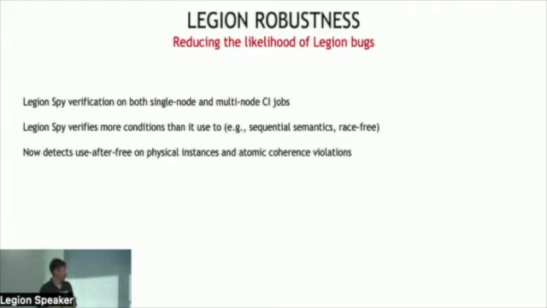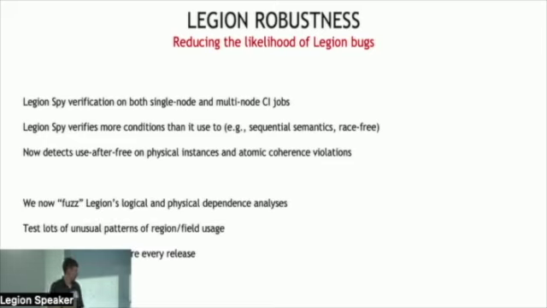It also does checking on multi-node, and it always did checking on single node execution. And we now have multi-node execution verification in our CI jobs. And so every Legion pipeline that runs does a little bit of multi-node verification of the Legion runtime to make sure that we're not breaking stuff. So we've definitely taken some good steps on that front to improve things.